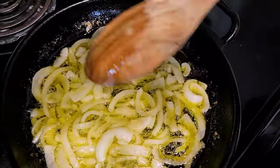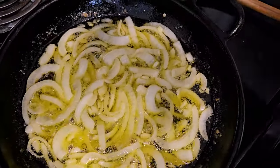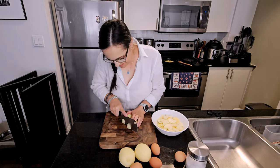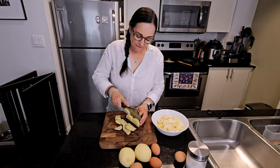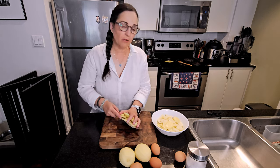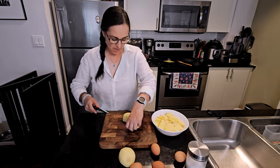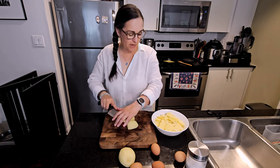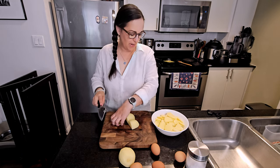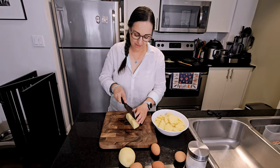It's been about close to 10 minutes — they should take about 15 minutes to get to the consistency we're looking for. I had to go get my glasses because I was having a hard time seeing what I was doing. I first came across tortilla española when we went to Barcelona six years ago. Then this past year on the Camino de Santiago, I probably had tortilla de patata every day for 35 days. If you watched my Camino vlog, you'd see me having it every day — and I didn't get sick of it, that's how good it is.